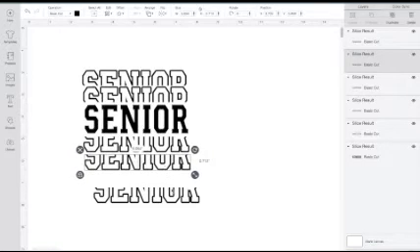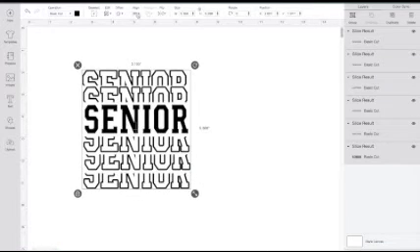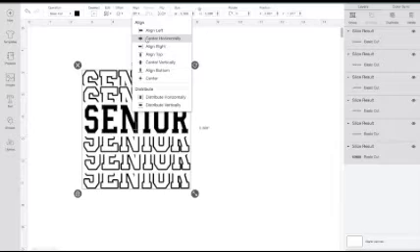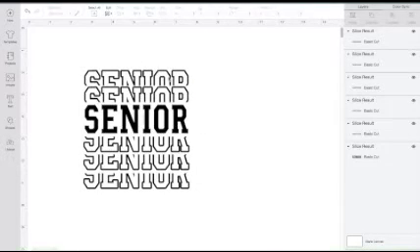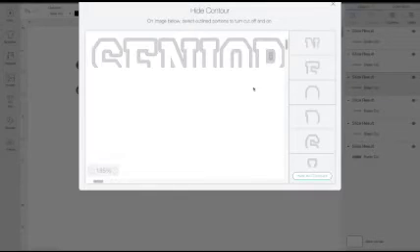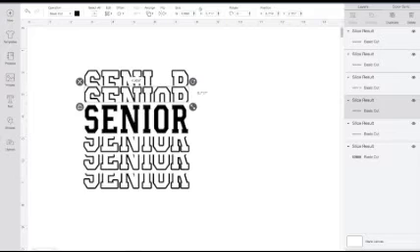Alright, and here I'm just lining them up. And then we're going to select all, and we're going to center horizontally. Okay? You can stop here if you don't want the numbers, or we can keep going. So we're going to select each layer. You're going to click contour, and we're going to unselect the O on each one of them.